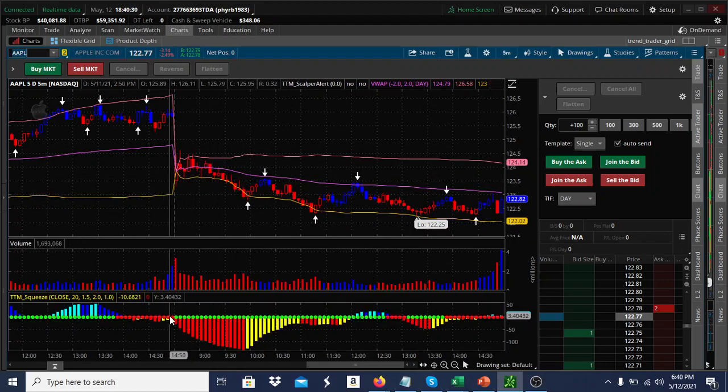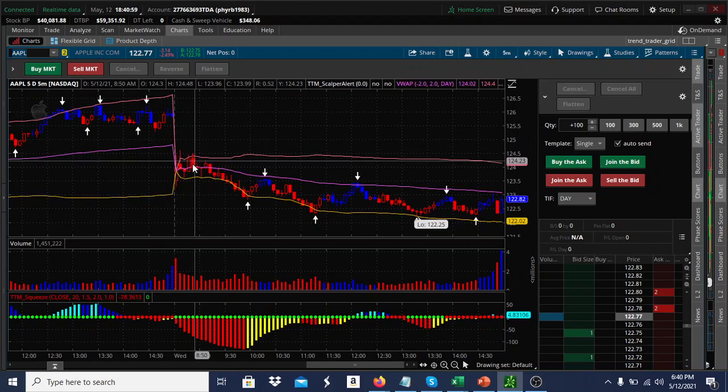Now, the key here is it's slightly lagging, like all these indicators are, but you can buy on these first green dots that's saying a squeeze is firing. So the squeeze is setting up on the red and it's firing when the green starts. So if you buy on the first couple of green dots here, then if the squeeze works out, and it doesn't work out every single time, I'll try and show you as much as I can here so you can see how often this worked out and when it doesn't.